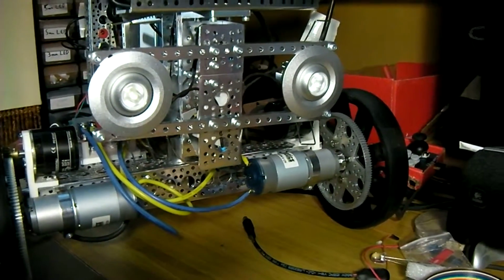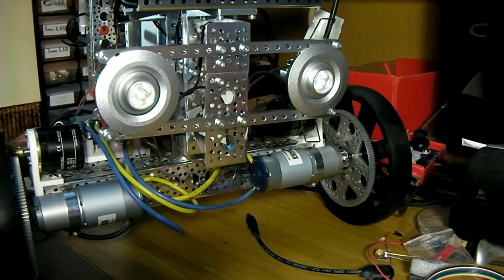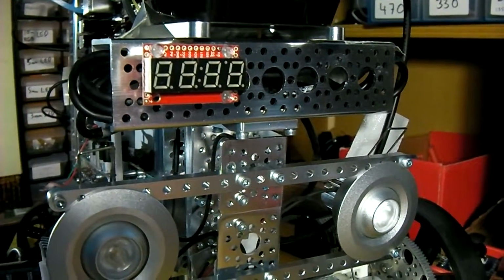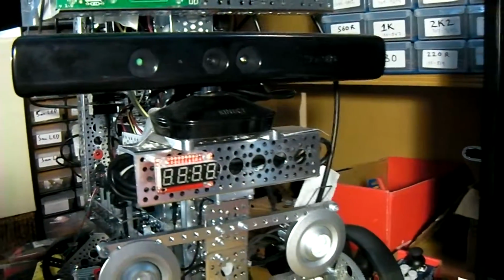Two reasonable wattage LEDs for headlights, PWM controlled through Arduino or using ROS. Small 7-segment display readout showing main battery voltage. Kinect for navigation.